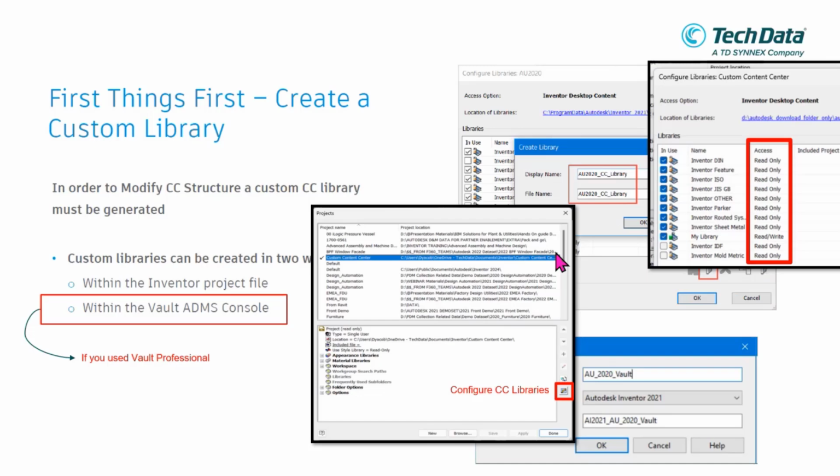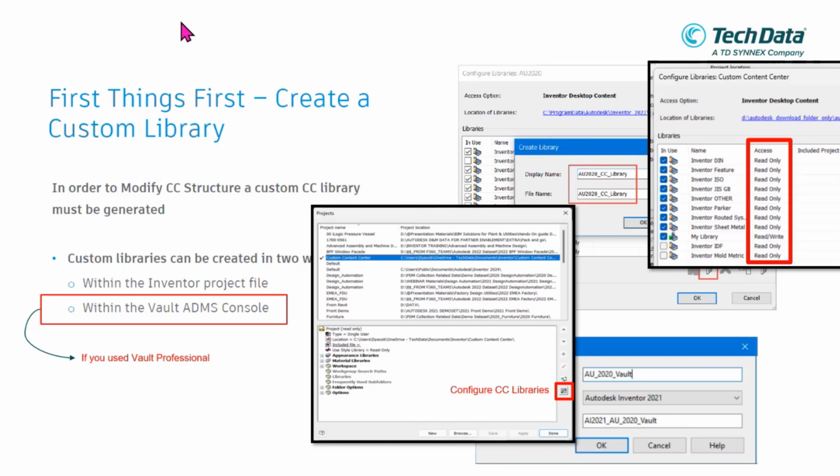The first thing is we need to create our own custom library. By default, I believe everyone is aware that it comes with all these ANSI, ISO libraries. On the right-hand side, you can see Inventor, DIN, ISO, JIS, Parker Rotate System, and so on.